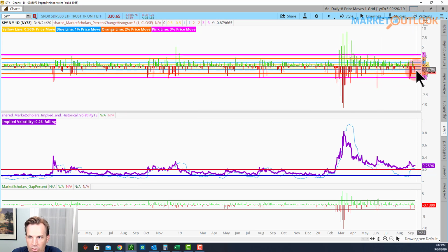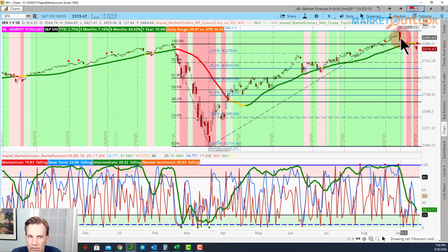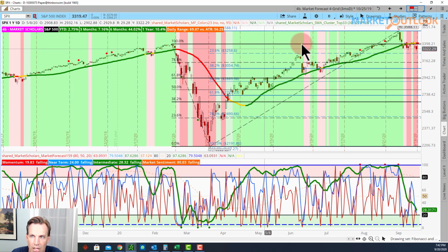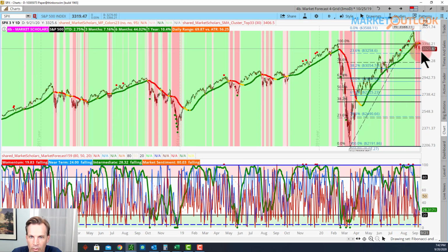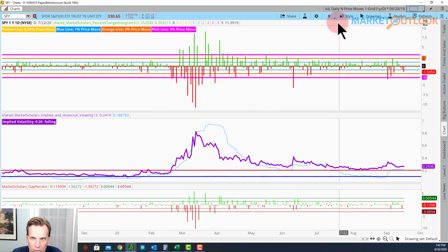We're actually getting smaller declines since we started out the early part of this month. You look at the very, very beginning of September, that was our biggest decline, and we haven't followed it up with even bigger ones, like you do on some of these, where those intermediate moves really kind of pile up on themselves. Again, same thing on these last couple of intermediate pullbacks over here and here. Again, this pullback is kind of what I see happening from what happened in May of 2019. I see a very similar type of pullback occurring there.